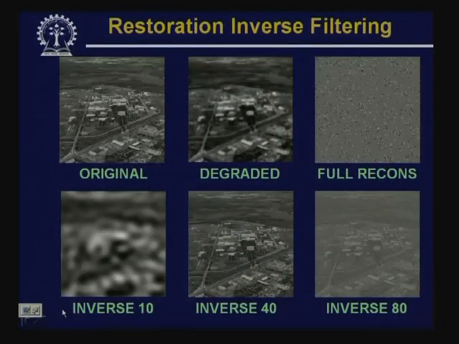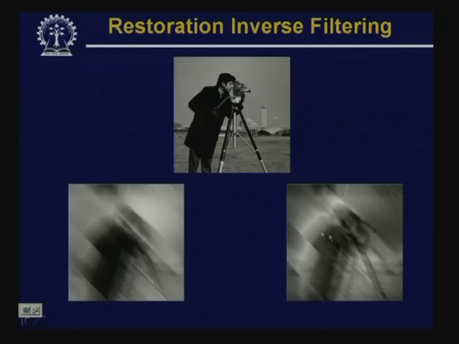Now, though this inverse filtering operation works fine for turbulence kind of blurring, the blurring introduced by atmospheric turbulence, this direct inverse filtering does not give good results in case of motion blur. Here we have shown the result of direct inverse filtering in case of motion blur. On the topmost one, this is the original image. On the left, we have shown the degraded image, and the rightmost one on the bottom is the restored image obtained using direct inverse filtering, where the blurring considered in this particular case is the motion blur.